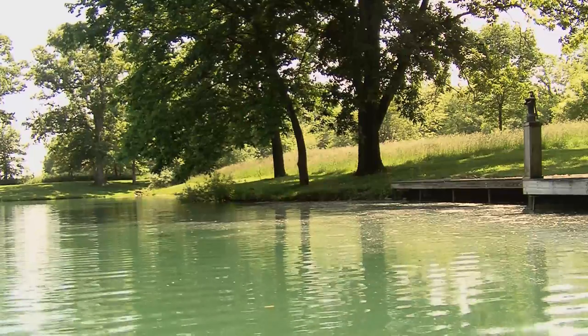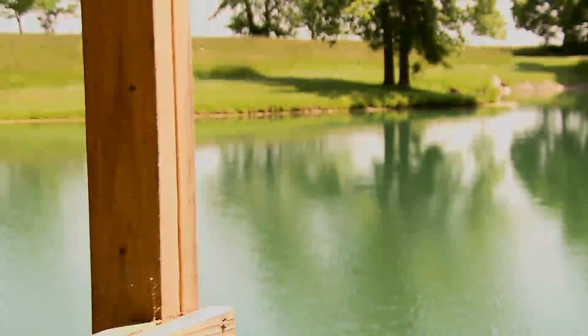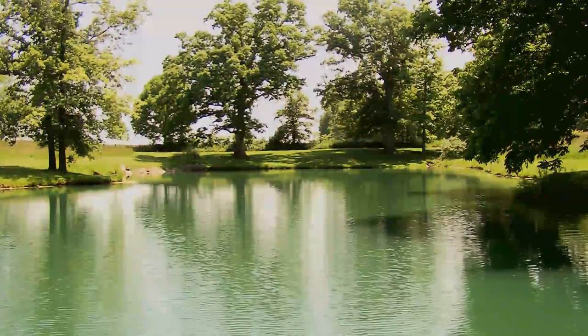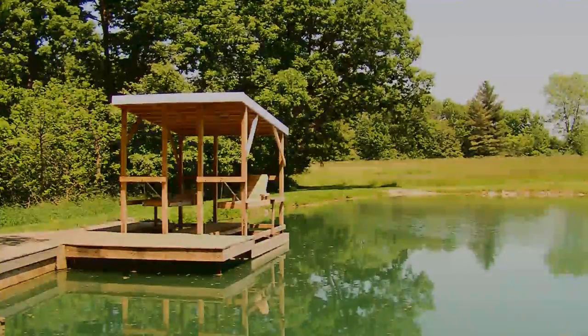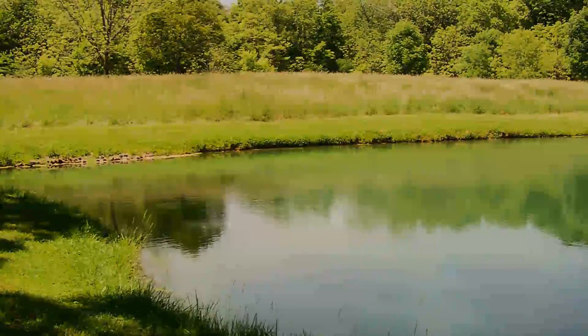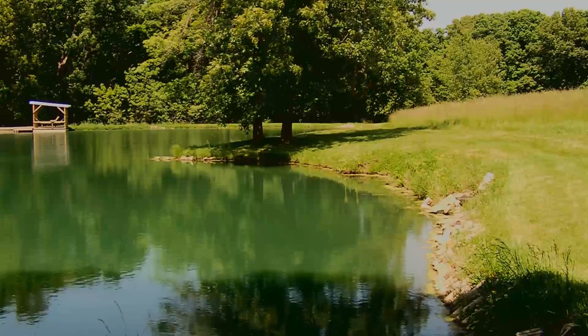Back to the backyard ponds. There's a lot of prep and thought that should go into putting in a backyard pond. Let's talk about location. You're going to want at least six hours of sun. You don't want it in full sun all day because the water temperature is going to get pretty high, and if you're going to add fish, higher water temperature is going to stress the fish. You want it in a place where you can enjoy it, and you also want to think about safety — where you can keep an eye on it.